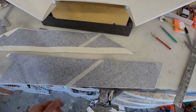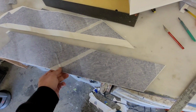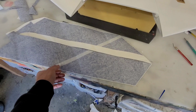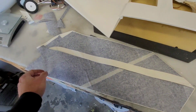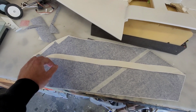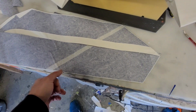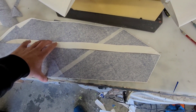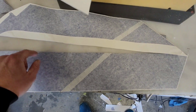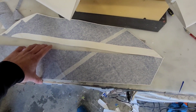They're close. I got some extra material that I can fill in spots, but basically these are the stripes for the bottom of the wing, and I'd asked her to fill these in because these are where the gear doors and the speed brakes are supposed to be, but that didn't happen. Not a huge deal. But to make this more manageable, and also because there was some slight waviness to the edge of this, I'm going to do this in a separate piece.